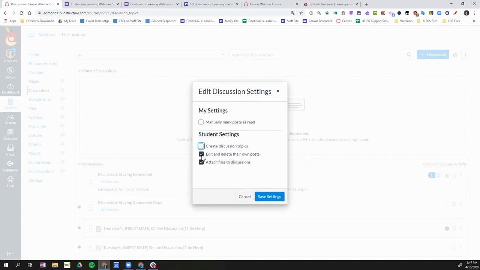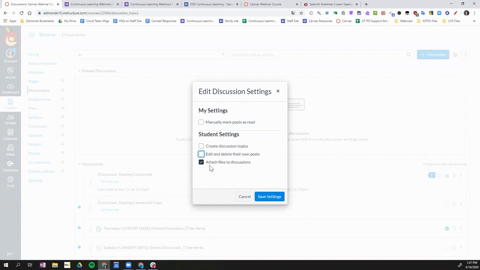I also don't want students to be able to edit and delete their own posts. So if they post something, I want that to be posted and then I can delete it if I don't like it. That will prevent students from posting something and then removing it before you're able to catch it in case there's anything inappropriate. And not that they would ever do that, but just in case.